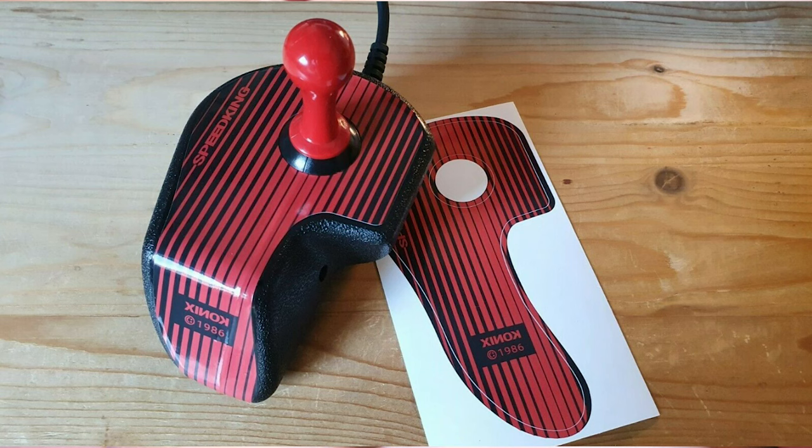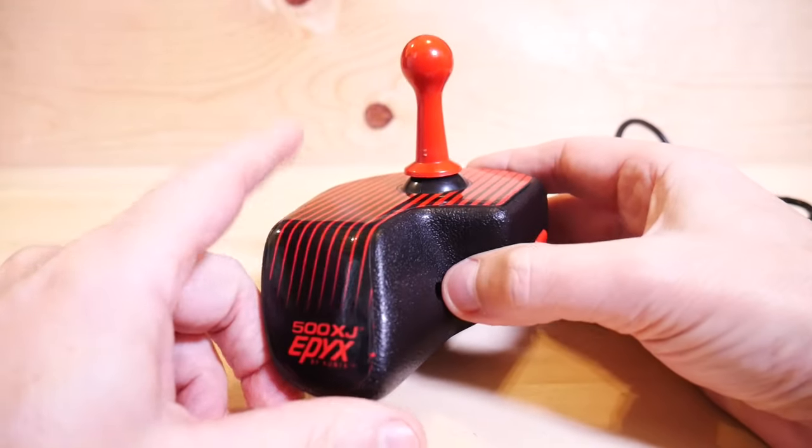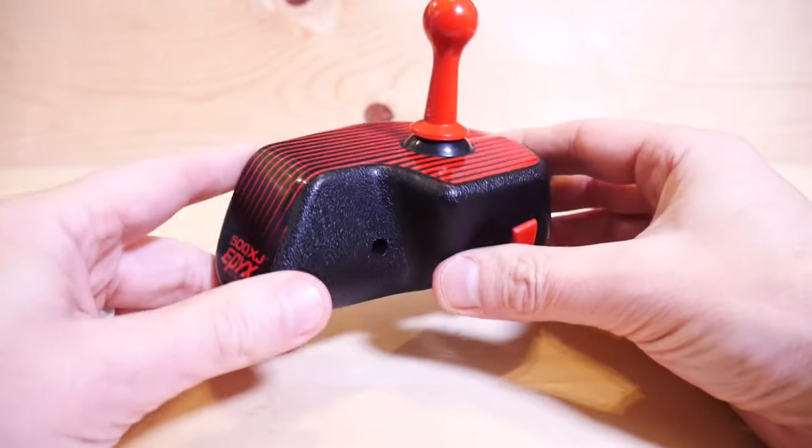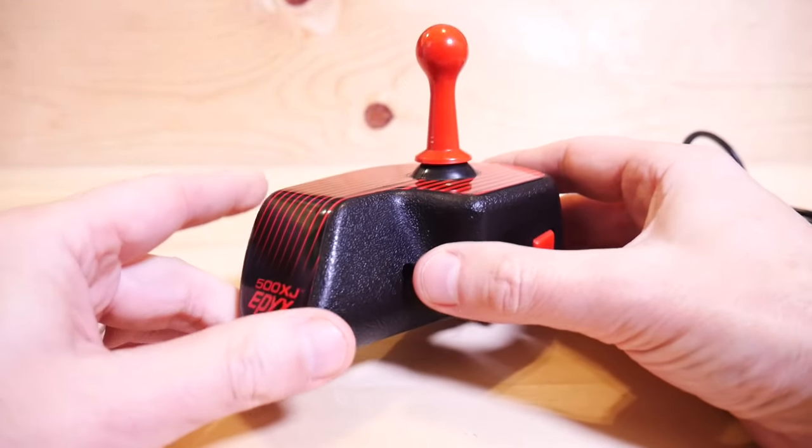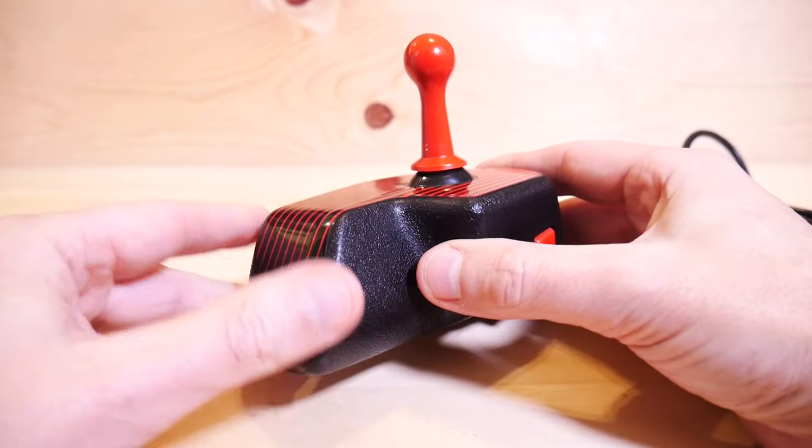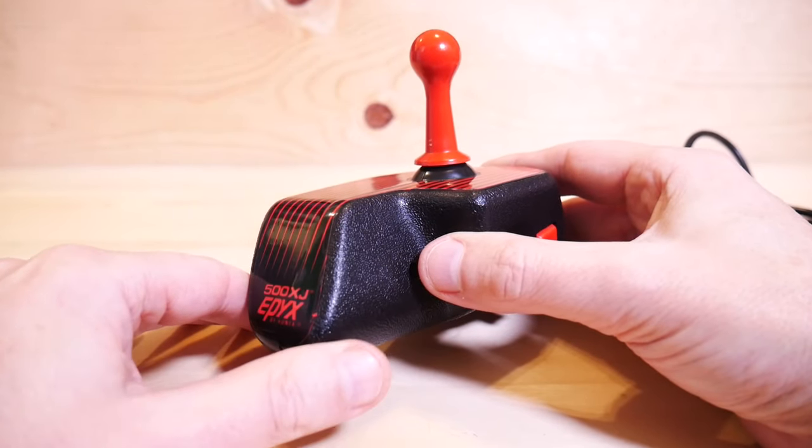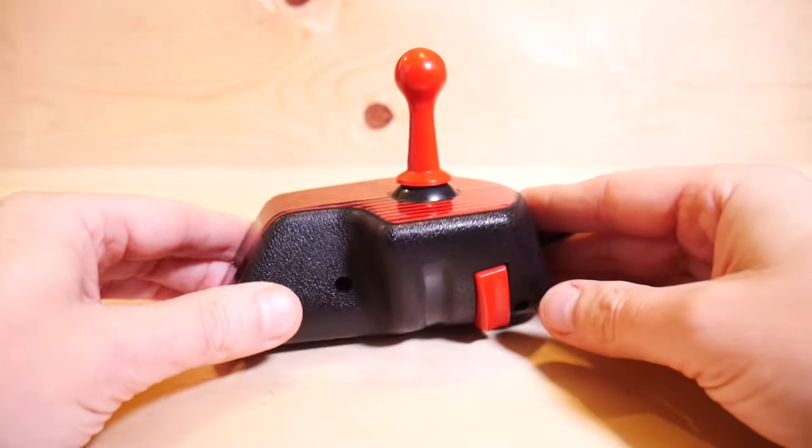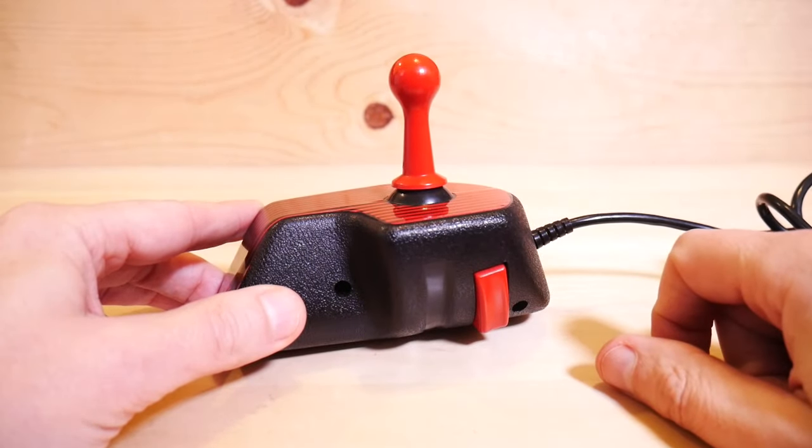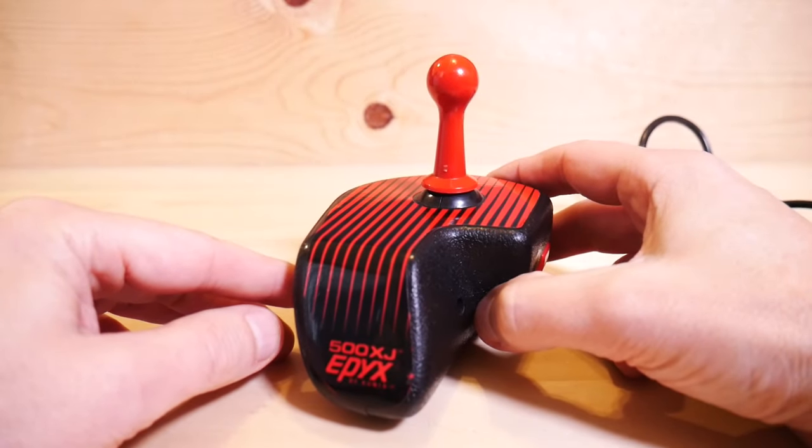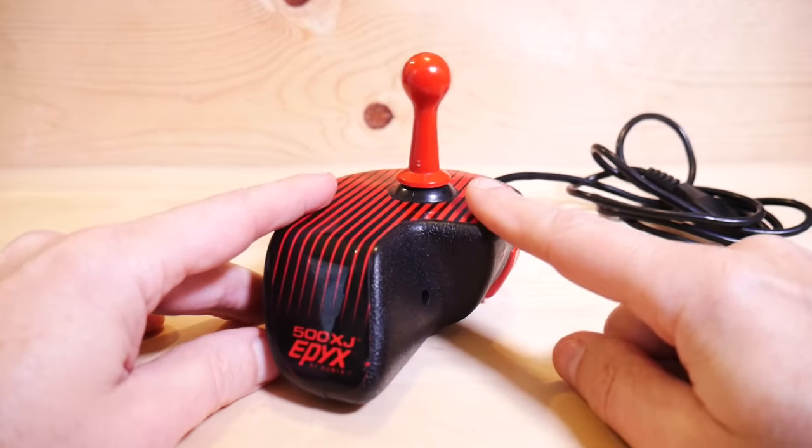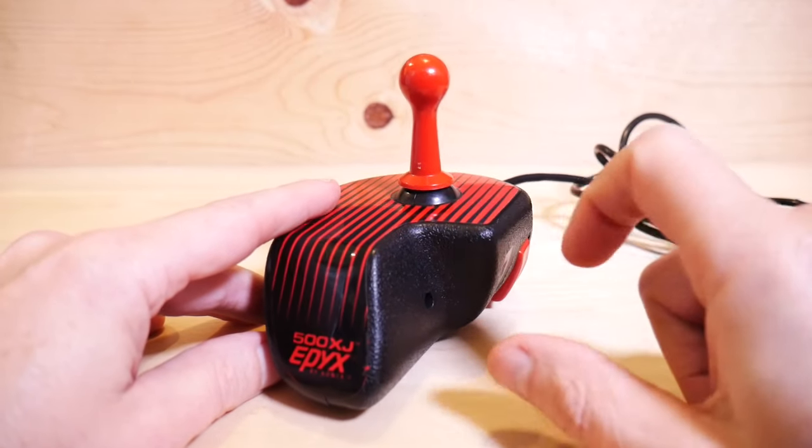It will be labeled as a Koenig's one. But at least somebody makes a way to service these now. Or, you know, a sticker to help if you've serviced it. So anyway, keep that in mind. Don't get a broken one. If you get one that's working, it's probably going to work forever anyway. I've never had one of these break on me. But, this right here, this one is both affordable and reliable. So it gets a definite thumbs up. This is a, if you can find it, definitely buy it. It's a great controller. Highly recommended.